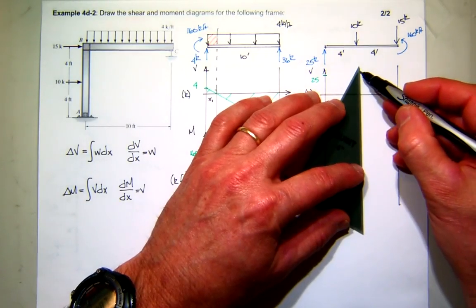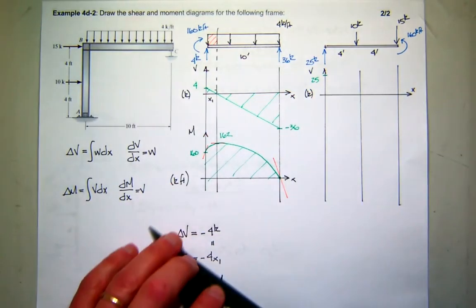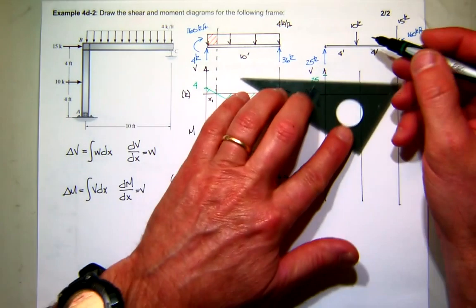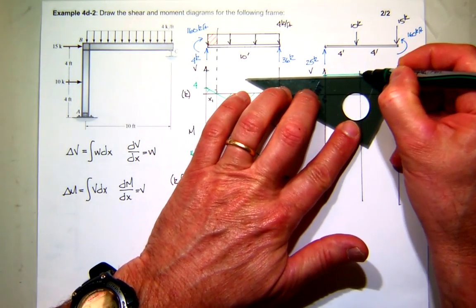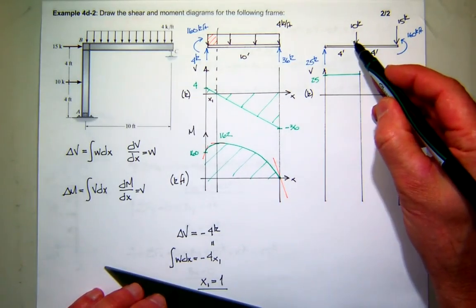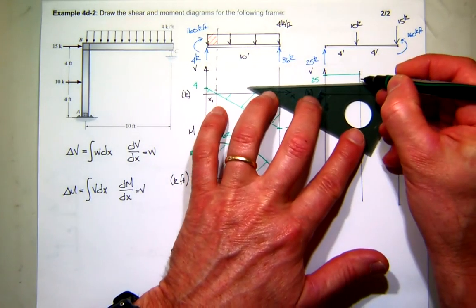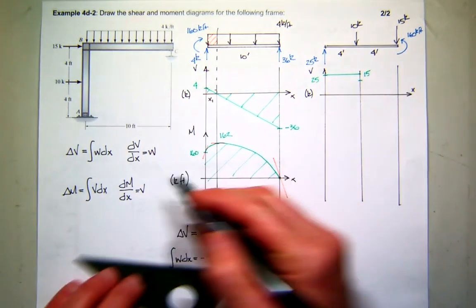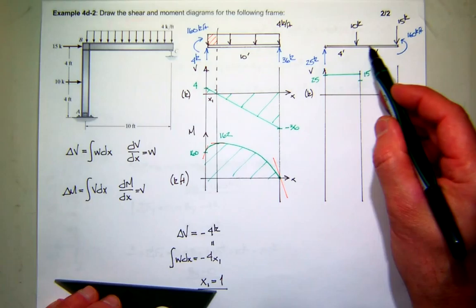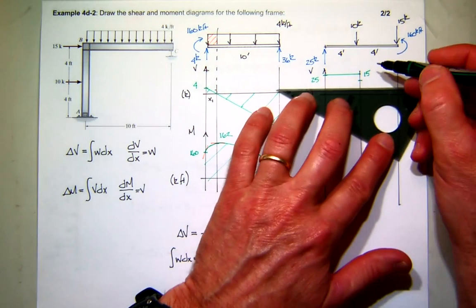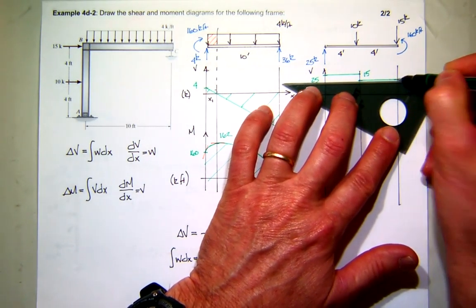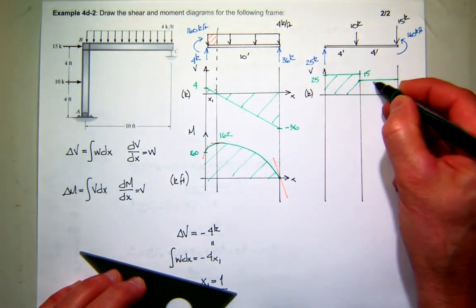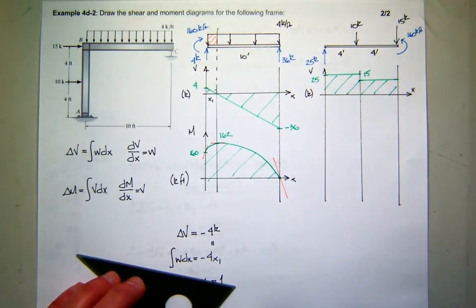And then about midpoint, I've got this 15 kip. So the change in shear is the area under the load curve. No load, no change. Then as I go from the left side to the right side of this 10 kip force, I drop 10 to a value of 15. The change in shear from here to here is the area under this part of the load curve, again 0. And there it is, it matches up. A little bit of a step.